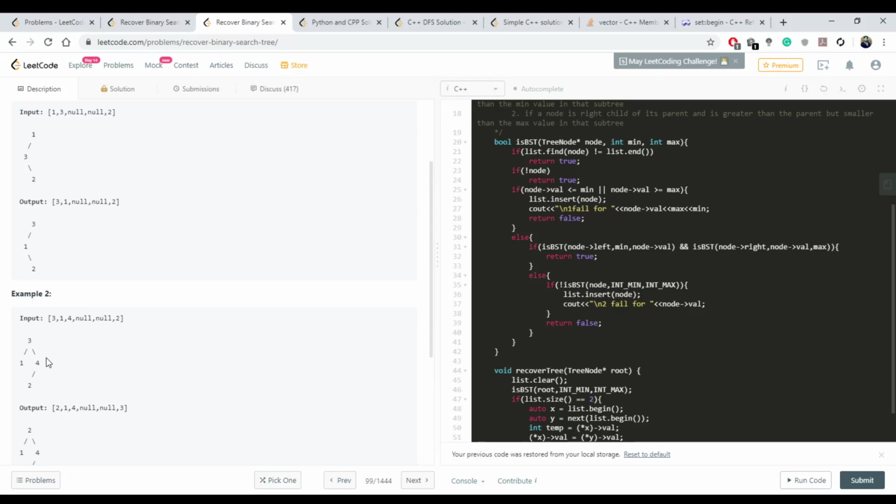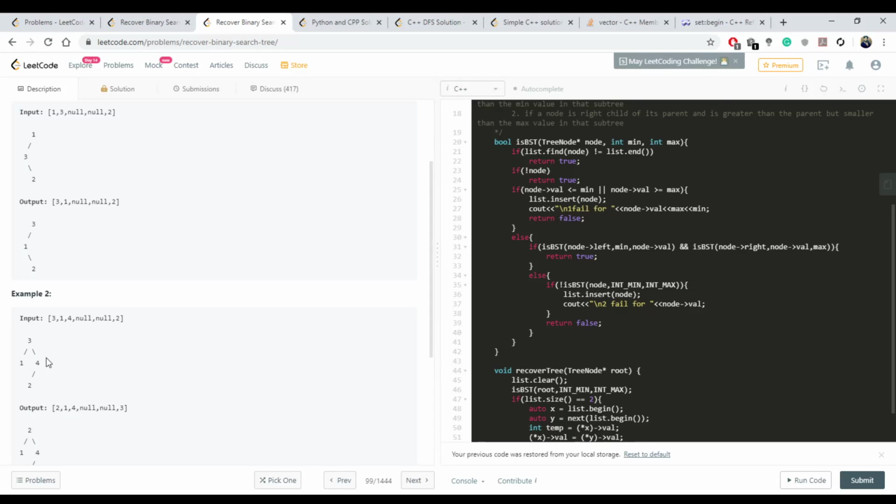And if a node fails to identify itself as a root node due to not satisfying the conditions of BST.